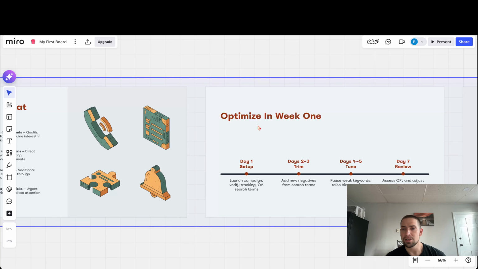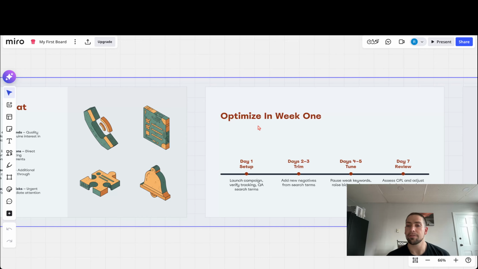So for the 7-day setup, that's what we do. Day one, we're launching, so we'll get everything launched. Obviously, we need about a week before that to get everything set up. Days 2 to 3, we're going to start adding negatives because some of them are going to pop up. There's no way to get every negative right up front. You're going to have to see a few negatives to know that they're there. So day 2 and 3 is when we take care of whatever we see.